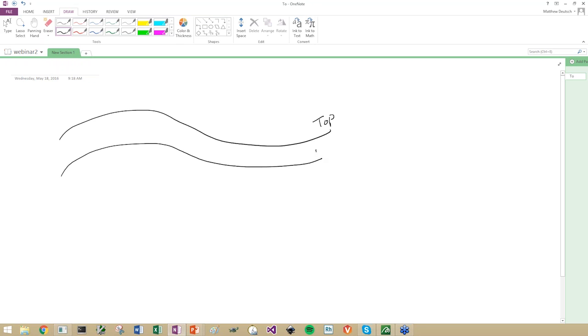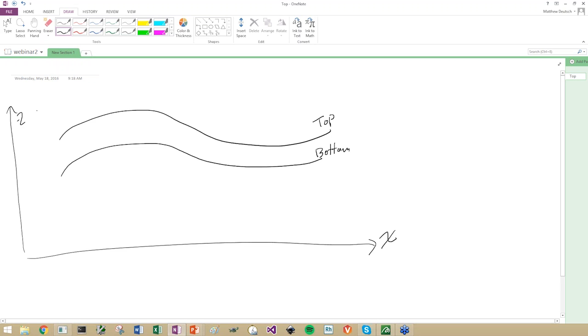So let's imagine that you give it a top and a bottom surface. And let's imagine that we're looking at this, this is our X and this is our Z direction. We're also going to supply a plane. So this is your input, and that specifies enough for how we're going to do the projection unfolding. Imagine that we have then some samples coming through here.